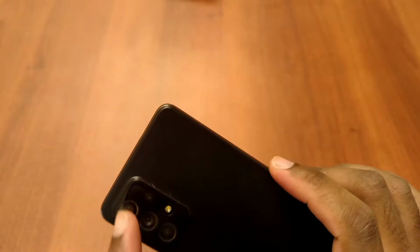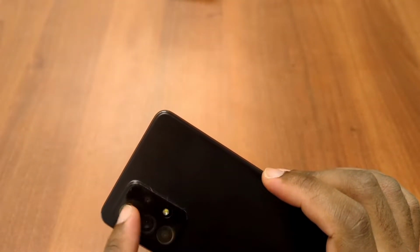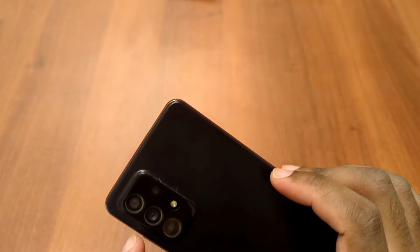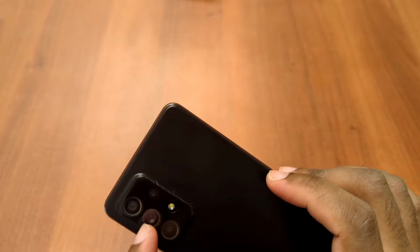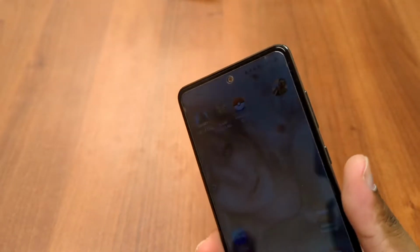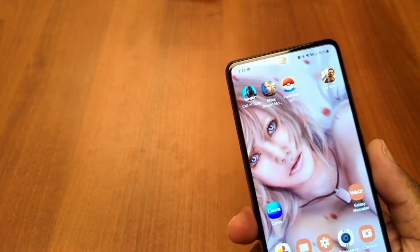Now, if we switch it over to the back, which these are the main shooters right here, these 4 cameras, we have the 64 megapixel, the 12 ultra wide. I believe this is the 5 macro and this is the 5 depth. It's one of the two. And of course, you have your flash right here. So you do have a pretty decent camera on this device.